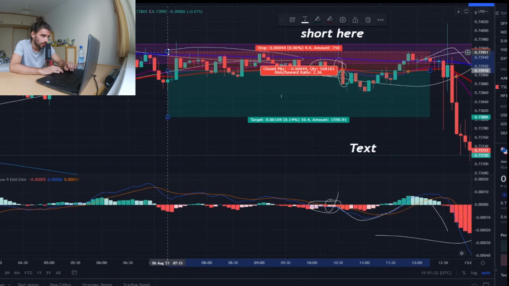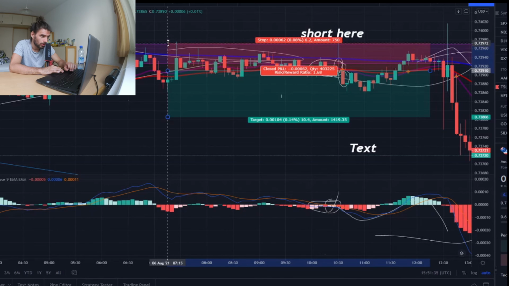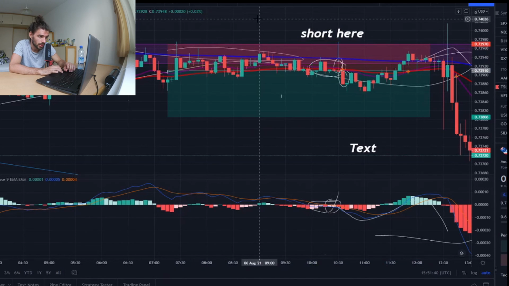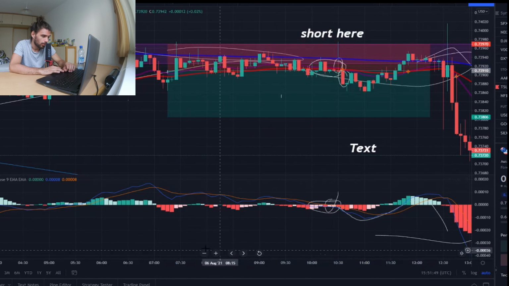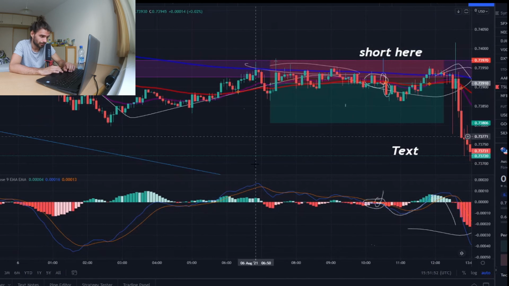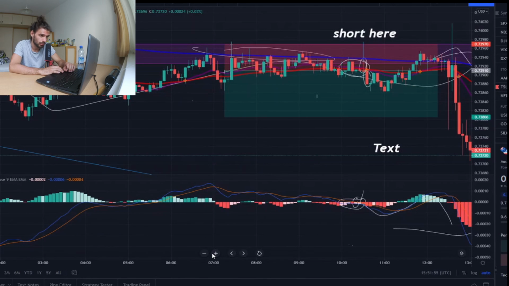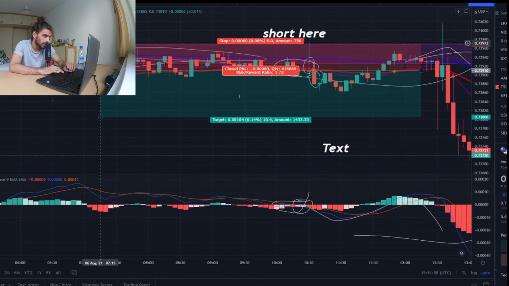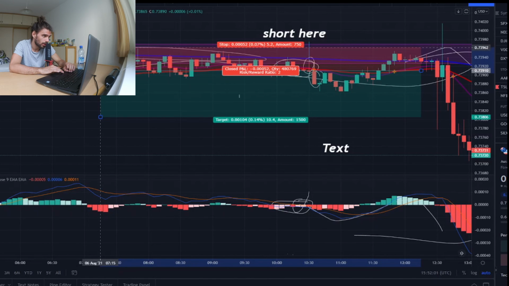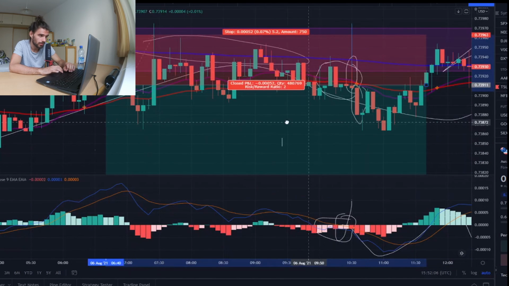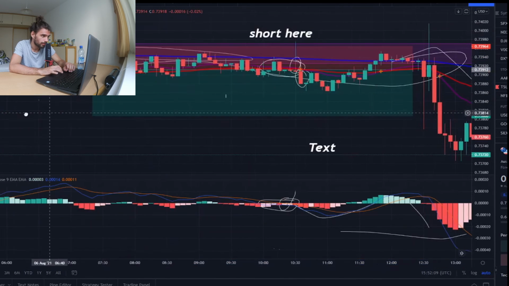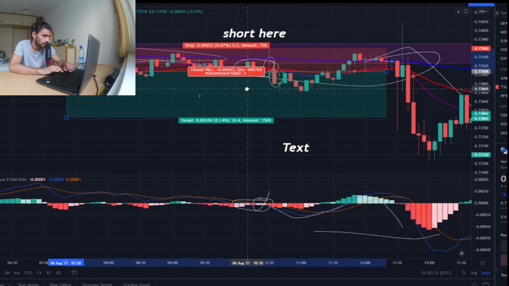Now you could go here for the highest points that we only retested once, which I wouldn't recommend, since most of the times we didn't break above it only once. But this would be just to make sure that your stop loss wouldn't get triggered that easily. So you would actually take these highs here, which would be roughly exactly your 2.0 risk reward ratio, which would be here. Let me just fix this real quick.